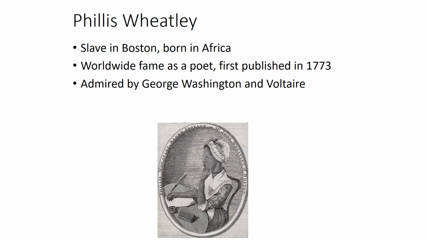And eventually they freed her, and she left that family and got married to a young free black man, and lived in poverty. I think died of disease at a pretty young age. So that's a sad part to the story. But it's important to note that in the 1700s, she was famous for her literary output, for her poetic ability.